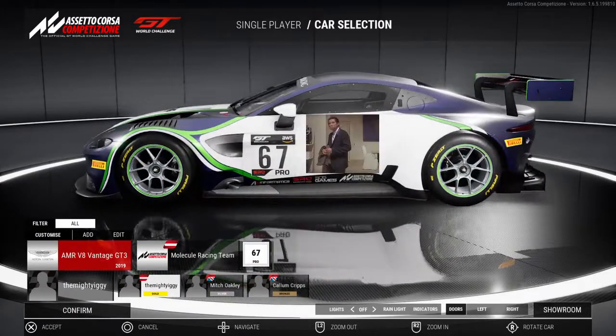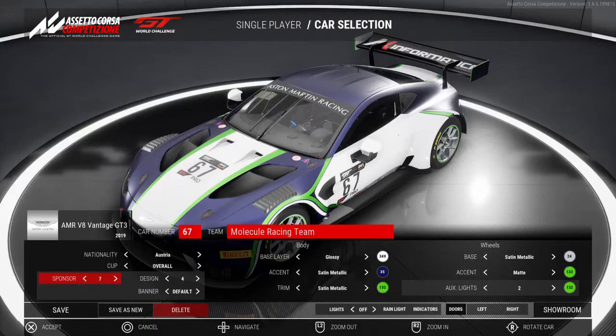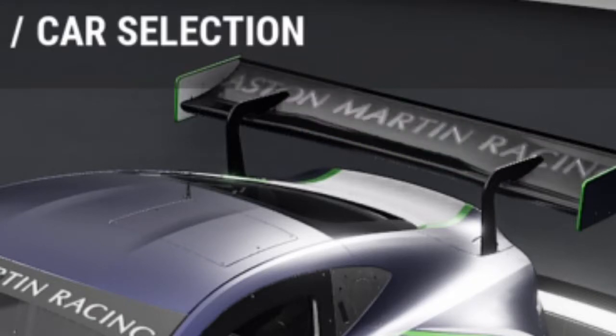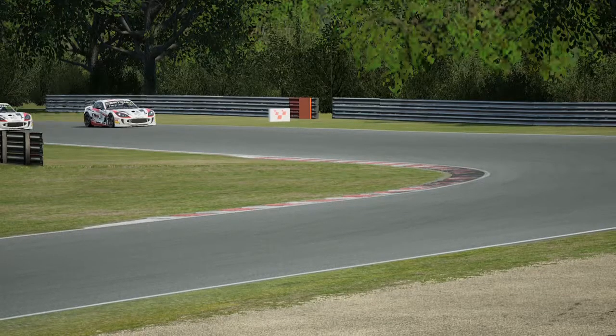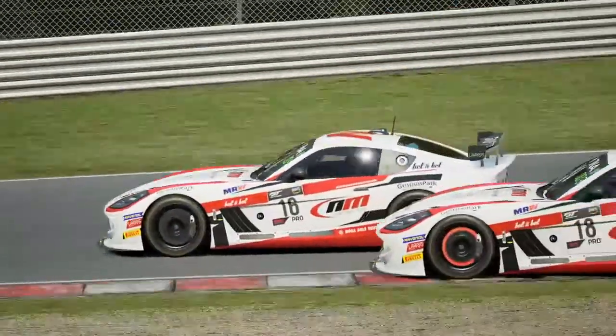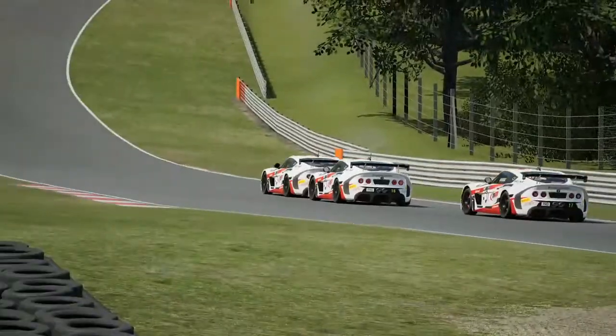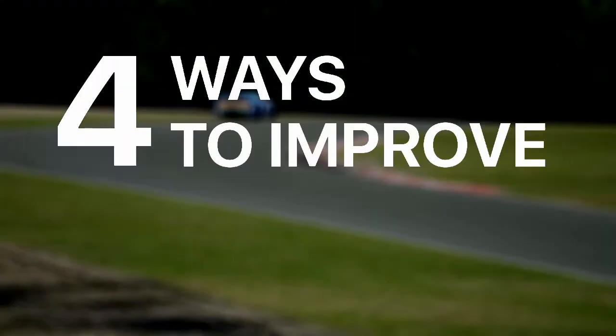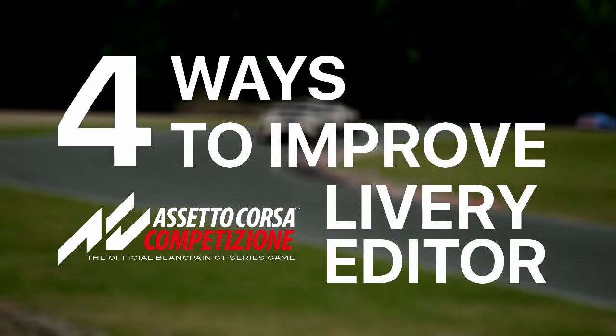Lastly, the custom liveries don't have any sponsors on them, apart from a few small stickers here and there, and the sole sponsor sticker that you can choose, which is located on the rear wing. It is obvious that there are a few changes that could be done to the livery editor on Assetto Corsa Competizione, while still not taking up too much of the game's performance. So, I would like to show you the 4 ways to improve ACC Livery Editor.